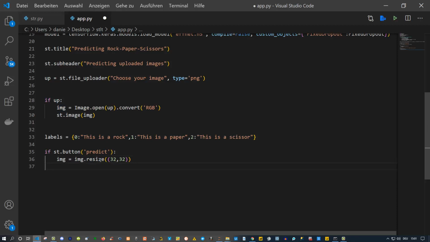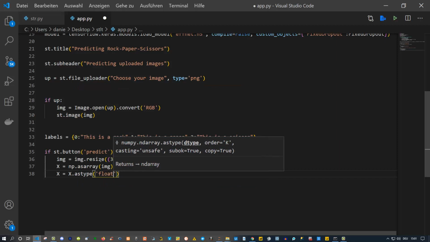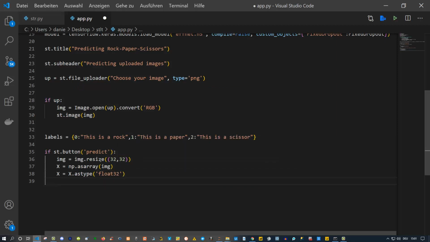Then we want to store it in a variable, and oftentimes I'm using x, but of course you can also name this banana if you want. So x is equal to np.asarray, so we convert the image into an array. Now we have it in an array and stored in x. Then we want to make sure that it is float, so x is equal to x.astype, and then specify float32. Then of course we also want to normalize it, if you remember. So x divided equals 255.